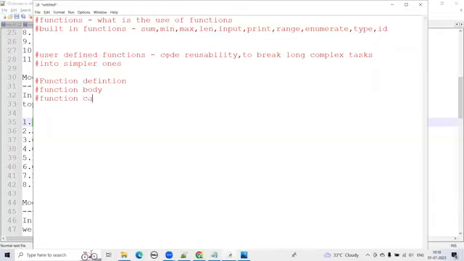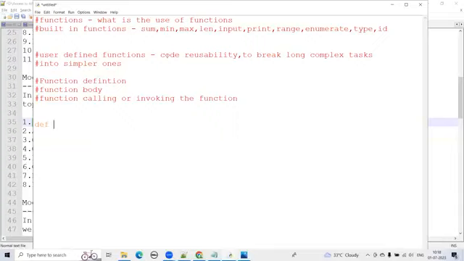You can say function calling or invoking the function. Before you can use a function, you first have to define it. So how do you define the function? With the def keyword, def.